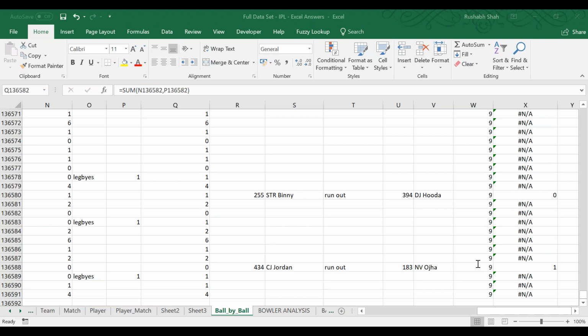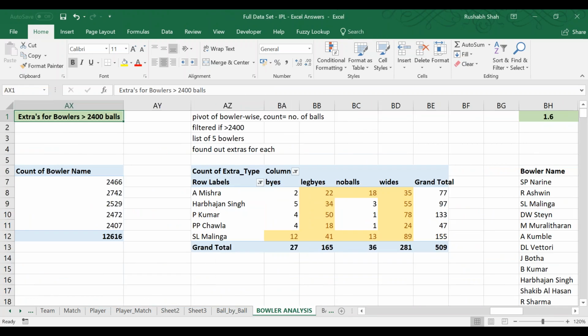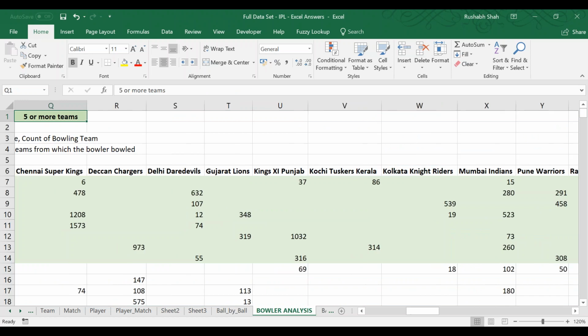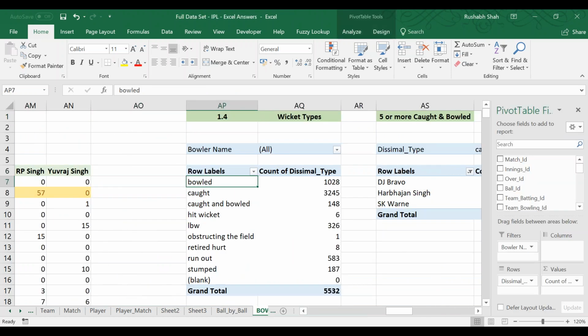Sure, Nilesh. Show that. So 1.4 was basically wicket types. So you just have to take wicket type wise. Who all have taken how many wickets? That's all.